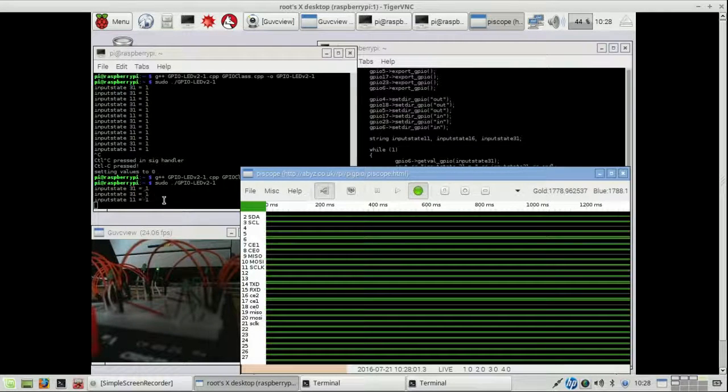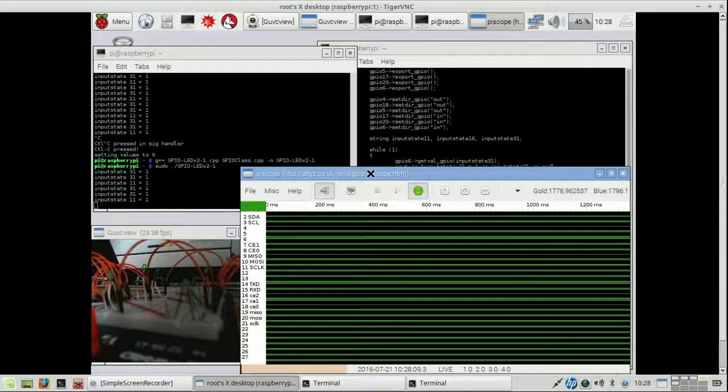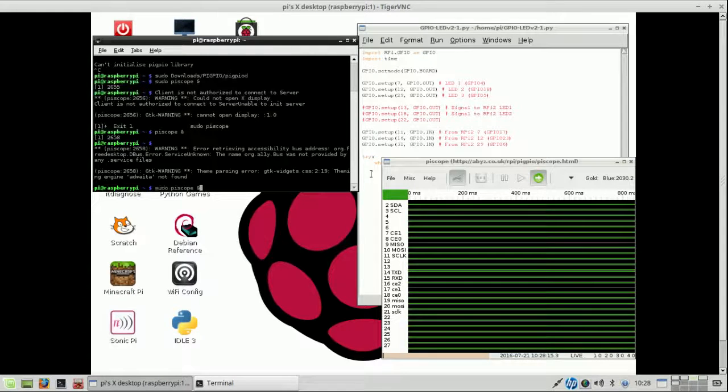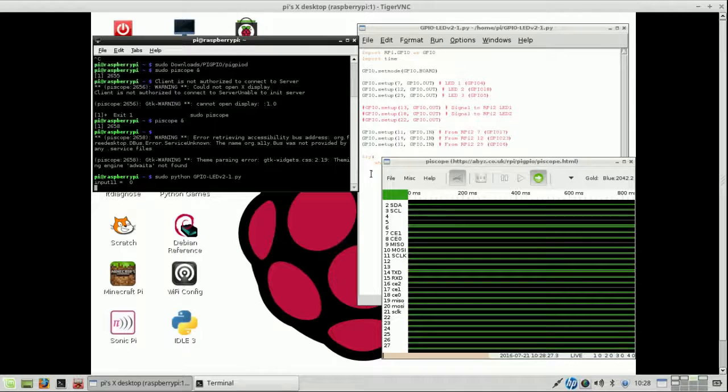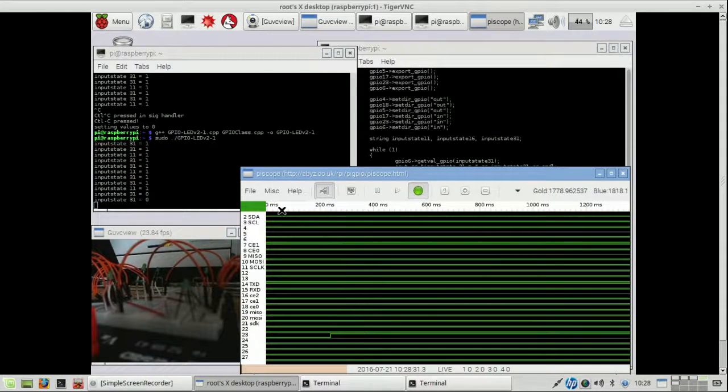Because if things are only like this, okay, let's run the other program as well, which is here. Now it's influencing, and now I get signaling.